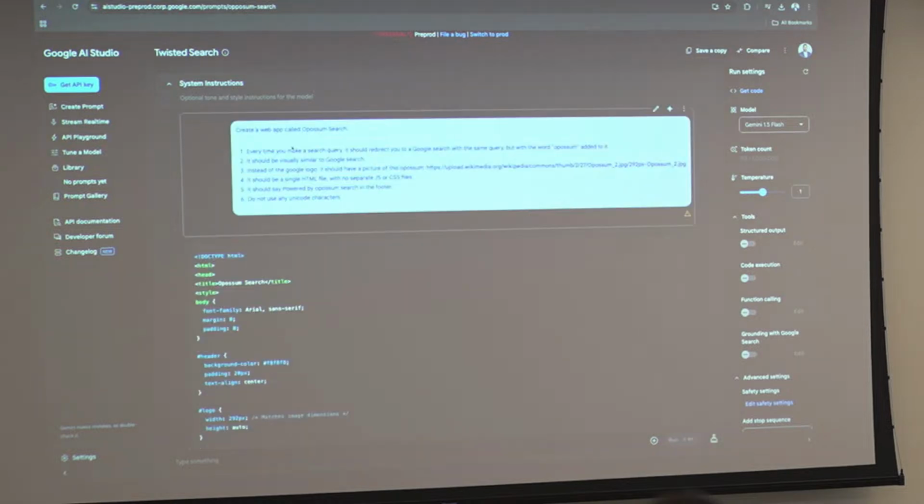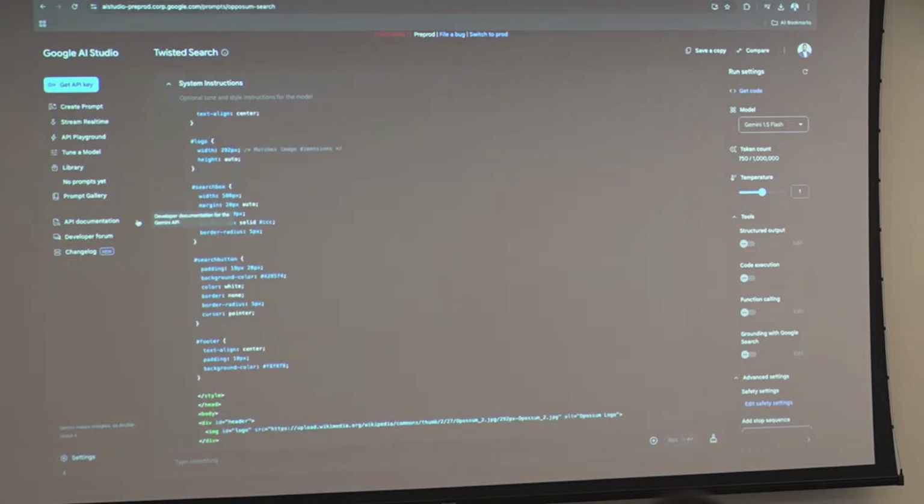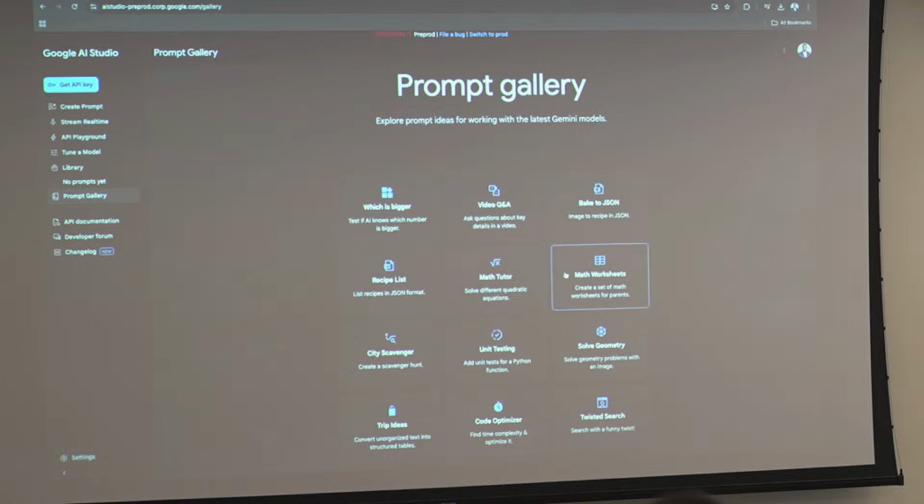This is for an app called Opsum Search, which is like a possum-related type of search. So feel free to play around with these. There's a whole load of information here, and it helps with a lot of the testing capabilities.